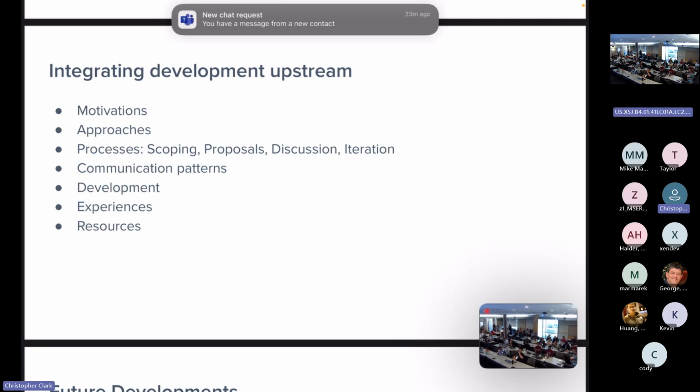The processes involved are different when you're taking software upstream. Downstream software is typically maintained in cohesive large patches, and submitting that code upstream requires breaking it up into smaller individual patch series, with negotiations and proposals and discussion and iteration.